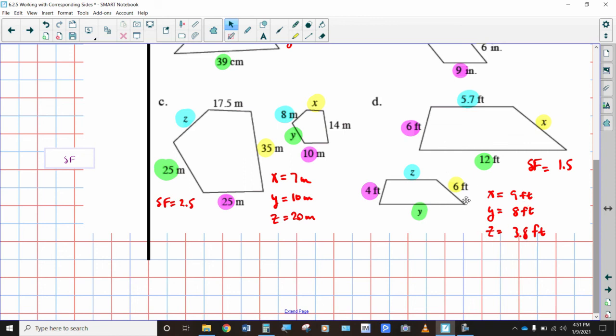Okay, so I did not show all the work here. I'm hoping you got the correct answers, or if you got wrong answers, you've listened to my descriptions and you're able to figure out where you made your mistake. But if there's ever a time when there was a problem where you didn't understand how I got the answer and you need me to go into a little more detail about how to show that work, please don't hesitate to contact me and we'll spend some time talking about it and looking that over.